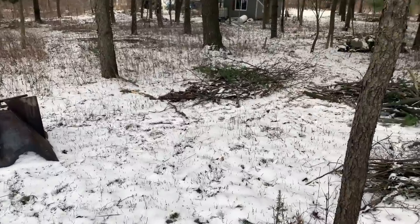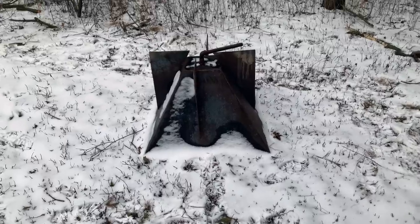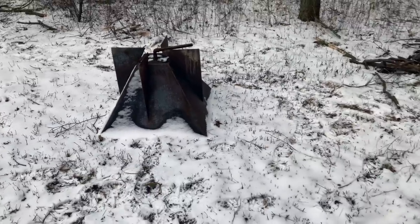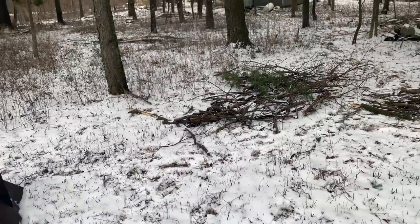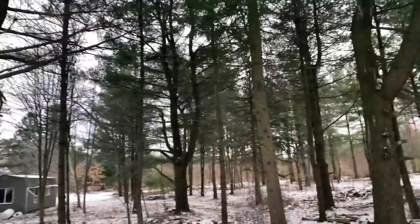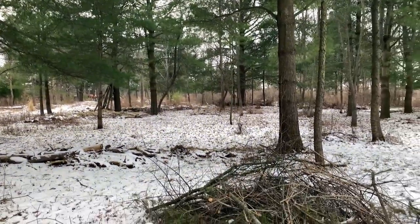In this little glade we've got this biochar making kiln — I talked about this in another video, I'll link to that here. It's a really neat design that this fellow Andy came up with. It's like a cone pit, but compatible with frozen tundra landscapes. We've got all these branches queued up. We're basically thinning and clearing a little, opening up the canopy, clearing out dead branches. It's great activity on real cold days like this to use a pole saw and a lightweight electric chainsaw and do some canopy lifting.